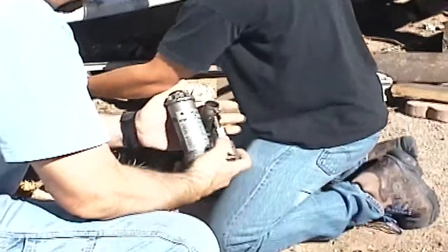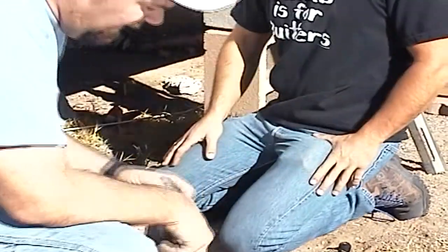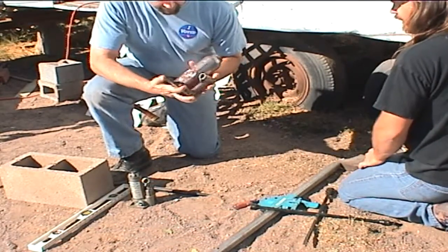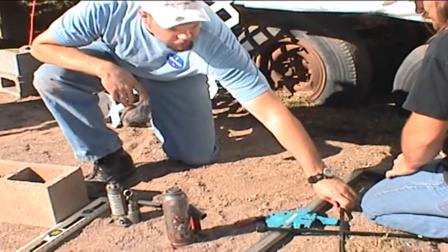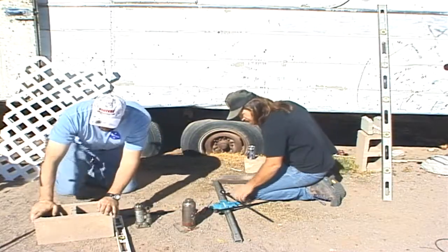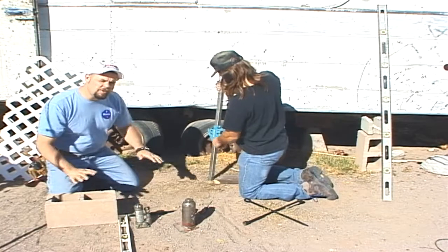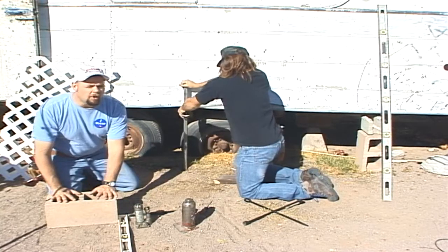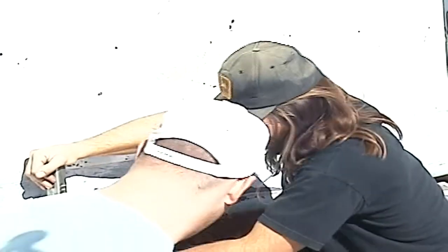We've got a various assortment of jacks and some cinder blocks. I've got a nice two-ton bottle jack — we're going to use this, jack up each individual spot and level it. Then we've got the big eight-ton bottle jack. That's a nice piece of equipment. Donnie's had this for years. And then we've got a bumper jack we might use if we need to. And we've got our star to take the tires off. We're going to use cinder blocks once we get the thing jacked up to level it, and also put cinder blocks underneath the axles once we take the tires off. The beautiful thing about cinder blocks is they're fairly cheap. You can find them at your home improvement stores or, frankly, you can just steal them off any job site like I've done.